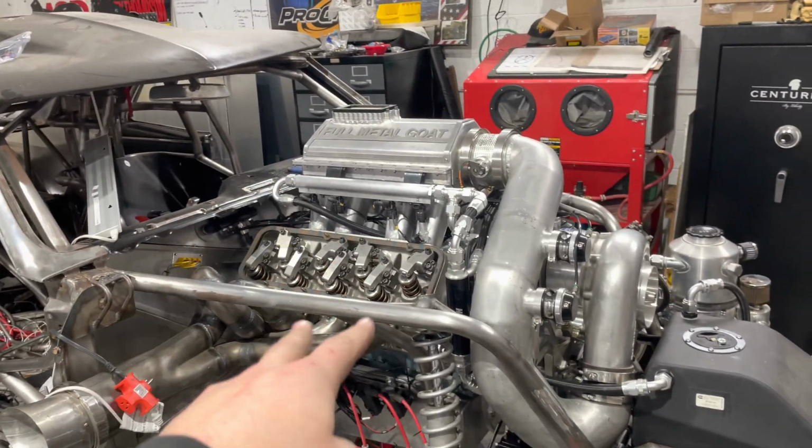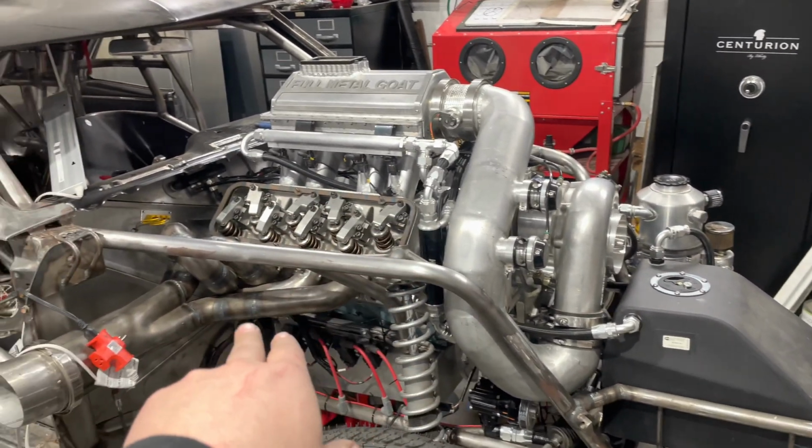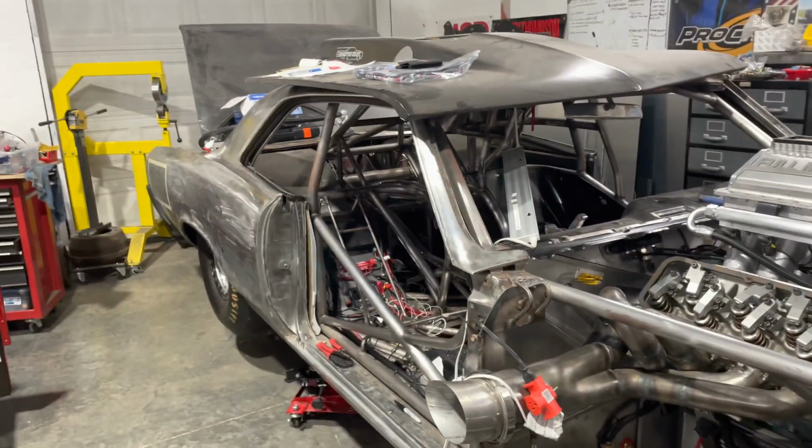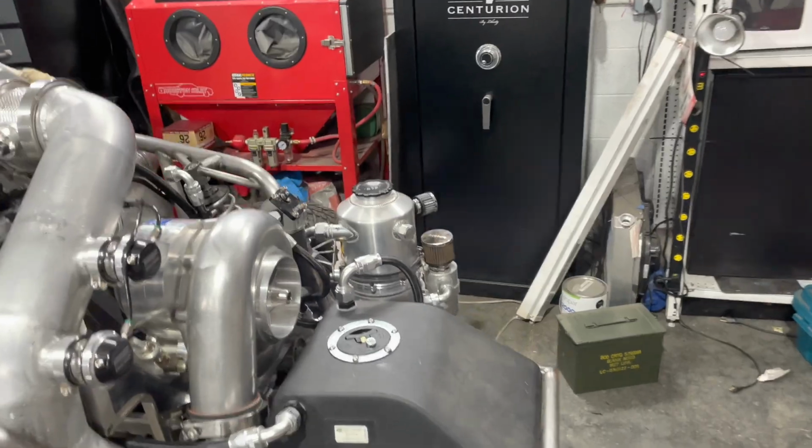Once the valves are lashed in, that's when we'll put the spark plugs in it. That's why the plugs ain't hooked up right now. But that's kind of where we stand. We are looking good, guys.